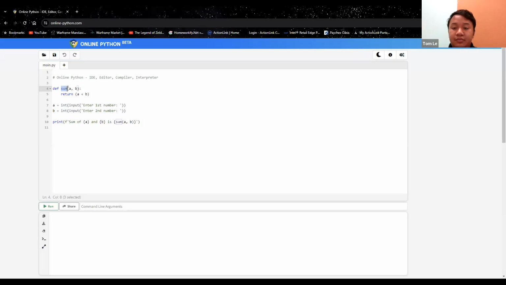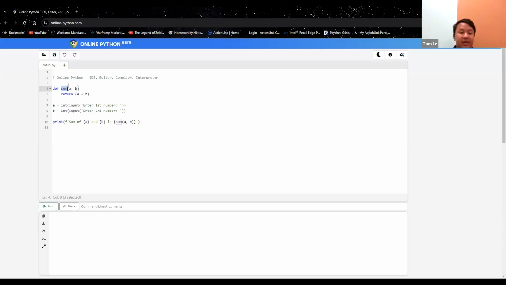So what do you think the function sum is used for? Valentina? Can you explain the question a little more? Okay, we have a new definition of the function sum. So our function is named sum. What does our function do if its name is sum? It adds everything up. It adds the numbers that we ask. So what if I had definition subtract? It will subtract the numbers that you have from each other.